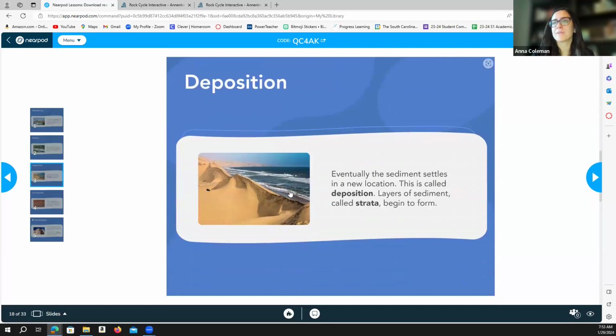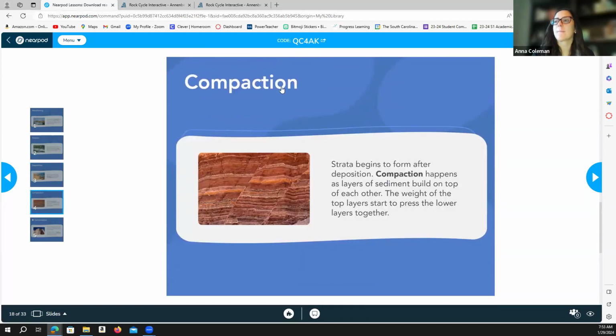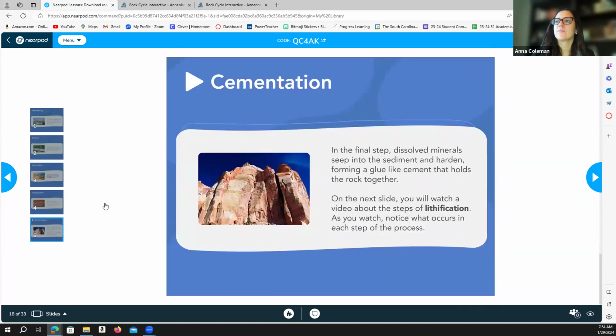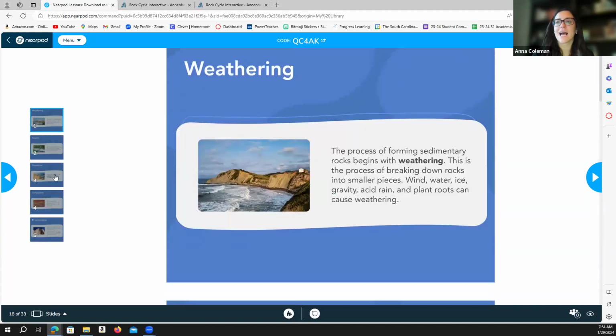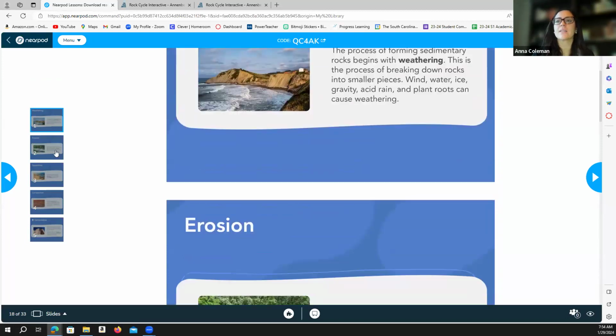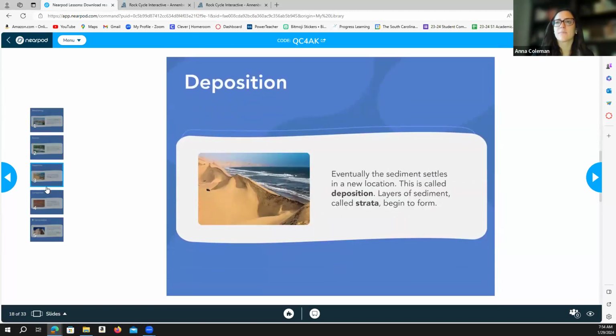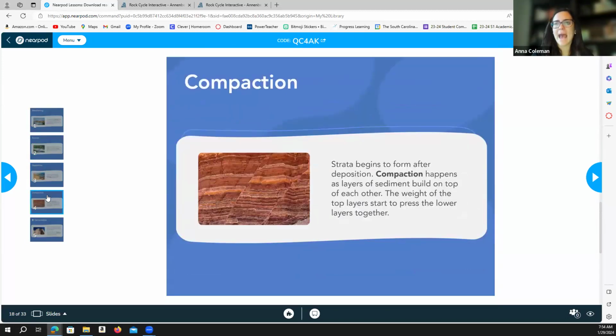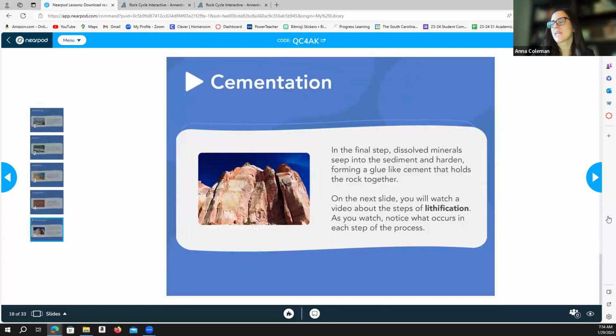Deposition. What is deposition? Compaction. What is that? And then sedimentation. Okay? So there's 1, 2, 3, 4, 5, right? Each slide tells what it is. I just told you weathering, erosion, deposition, compaction, sedimentation.